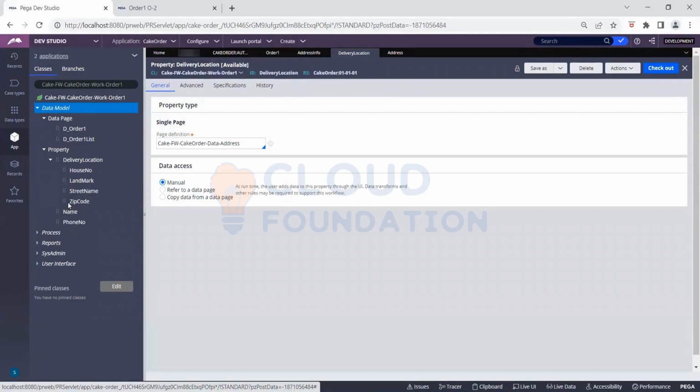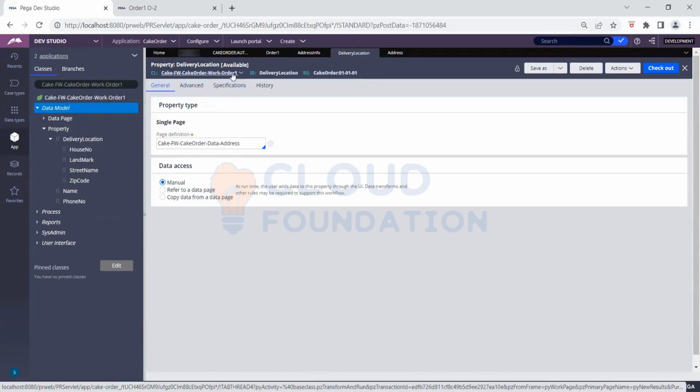You understand why? Because you have given the definition of delivery location as data address. We have created a property of single page in class work order. In that page definition, we have referenced this address.